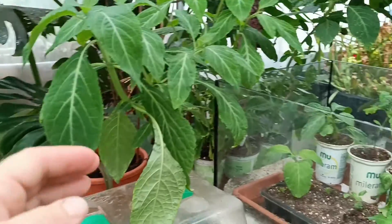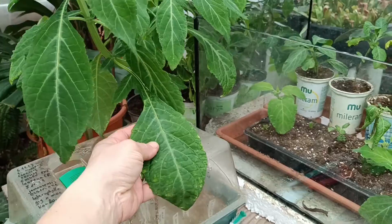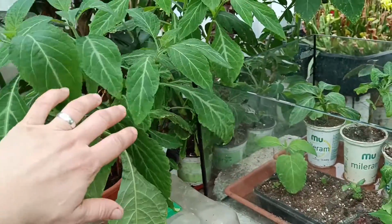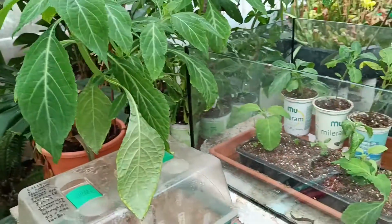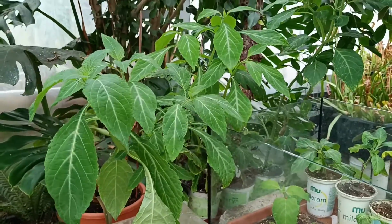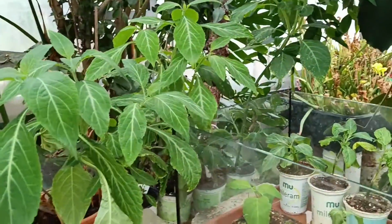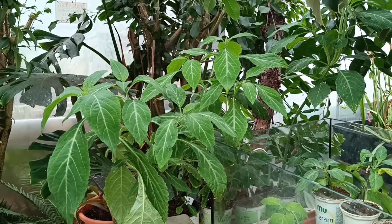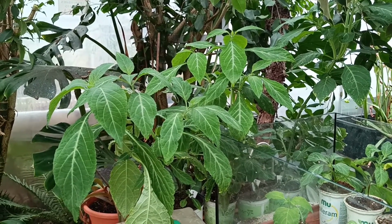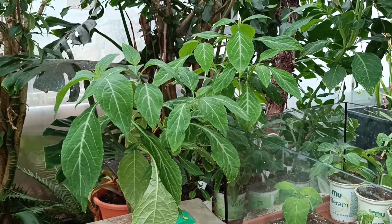I mean, just look at this. These leaves, they are like a salad. They are really huge. Really huge. It's really doing nice. So, first of all, we have to know that this is a tropical alpine plant. What does this mean? This means it comes from the mountains, but in the tropics. So, that means that it's cool up there, and the temperature is stable.